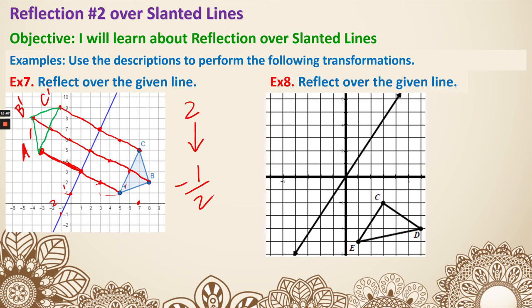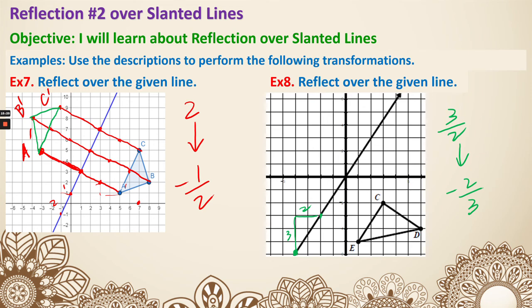Now last one, example 8. This time, let's identify a nice point. That's a nice point, so it's up 3 over 2. That means the slope I have is 3 over 2 for the given line. In that case, the new slope that I need for a helping line would be negative 2 over 3. So I can't go down right, I gotta go up left.